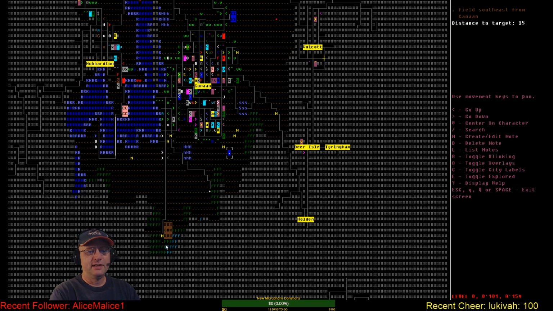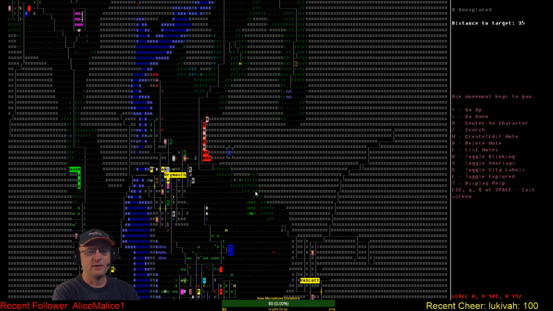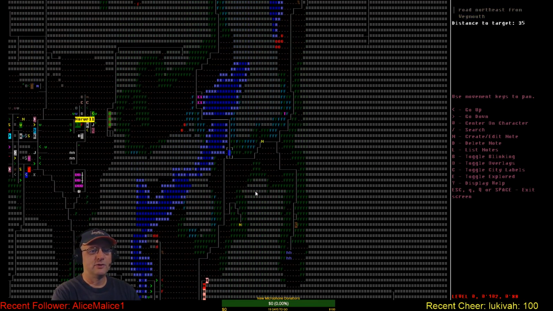Did a little bit of traveling, found a little farmhouse down here, got some decent stuff out of that after a bit of barn clearing excitement. Then we tried to find a way north. We did find an evac shelter that showed us that the refugee center is up here, and we had a tough time finding our way across.